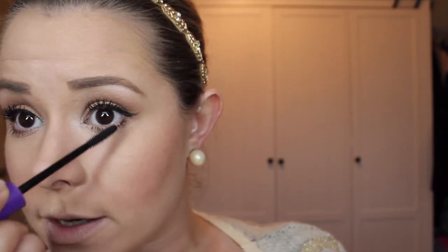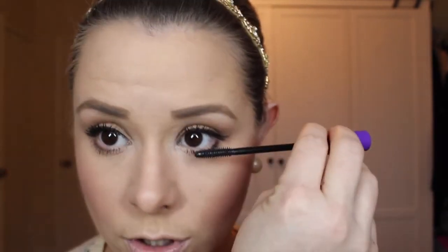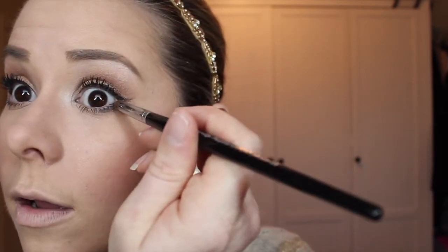One side down, one side to go. The reason I'm not adding eyeliner on the bottom is that for this look I don't want it to look like too much — if we had eyeliner, shadow, and mascara on the bottom, it can be a little much. I got a little bit of mascara on the lash line, so I'm going to use that to my advantage and kind of make an eyeliner of sorts, trying to make it look as even as possible.